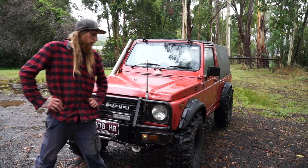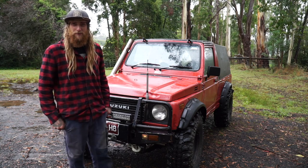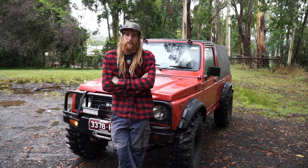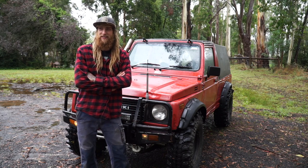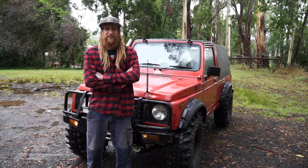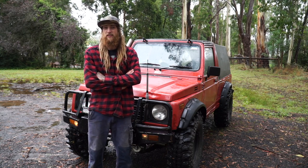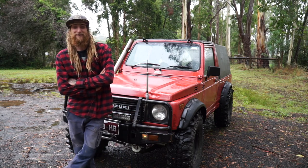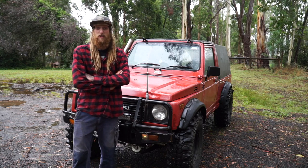It's got a low mount winch on it. I'll try to keep up with these boys with a high mount, so we'll see how we go. I didn't know if my rear diff was going to make it here today, so we'll see how it goes today and on the way home. I really should put new rear wheel bearings in it and a new rear diff, but I don't think that's going to happen, so we'll see how we go. But other than that, I think it's pretty much right to go.